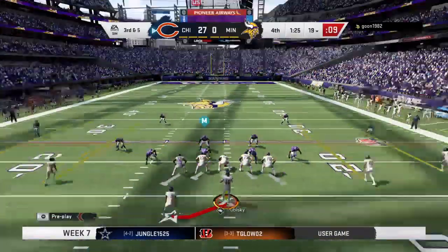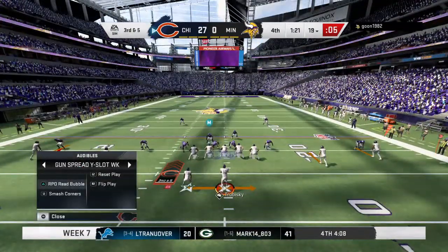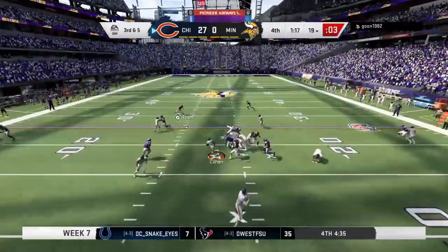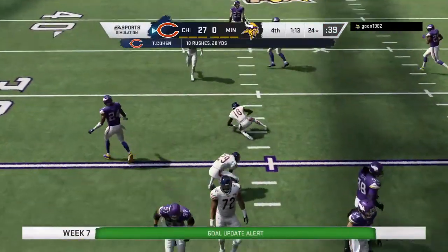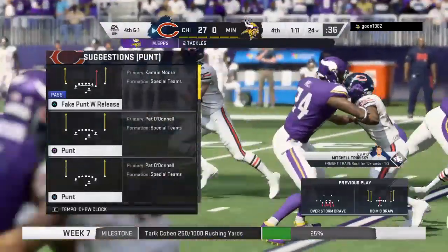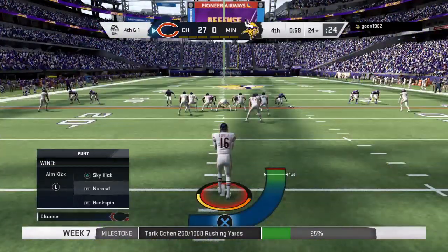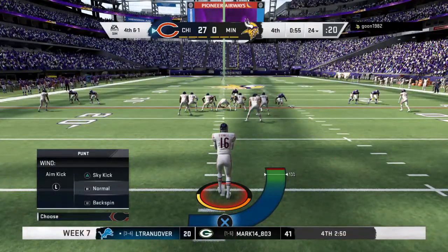An extra defender in the secondary for the Vikings here on third down. Draw play here. Trubisky gives to Cohen. It's a gain of 5 on the play, and it'll bring up a fourth down. And there we saw one of the downsides of blitzing during a rundown, because sometimes you get out of your gaps. You don't fit the run quite as well because you're headed towards the ball carrier with abandon.